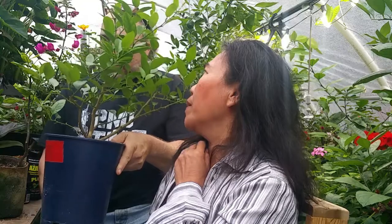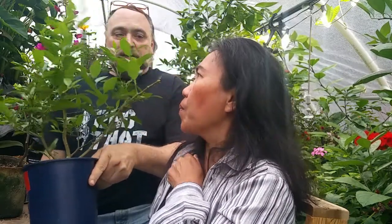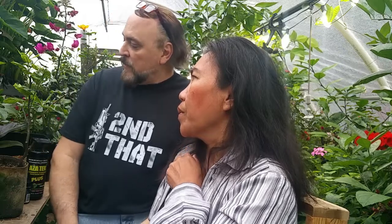Look at the difference between that and this citrus plant. I take care of this one really well, and I hit it with the Azotec. I give it everything, just because it sits right here in front of my face every day while I'm taking care of the fish. You can hear the aquaponic tanks. The waterfalls are constantly running in here.